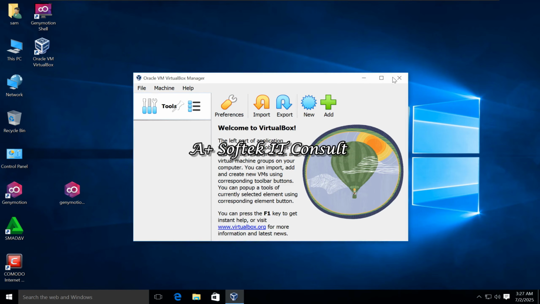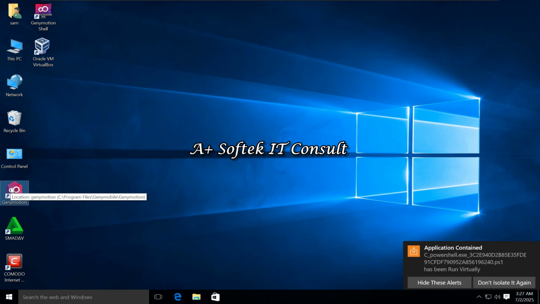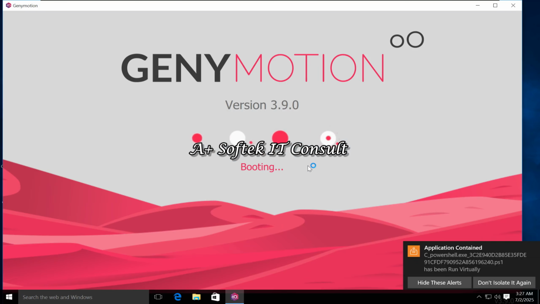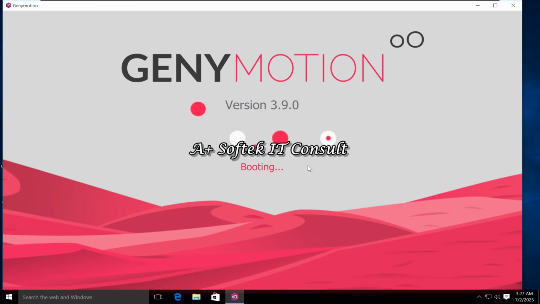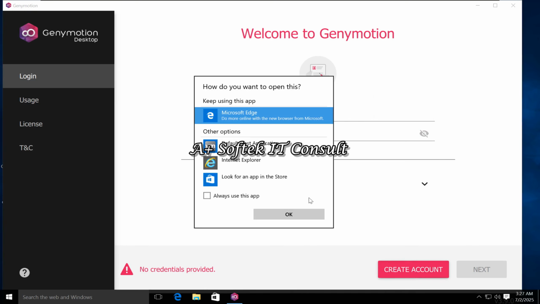We can close it. Let's open the Genymotion. This is it, this one. We can even delete this one. So we open this one. It is suspecting a particular file as a virus, and I'm sure it's found it, because I was actually working on some viruses in here. So in here, it says we should log in. But in case you don't have an account, you can click here, because you have to set up an account before you can use it.